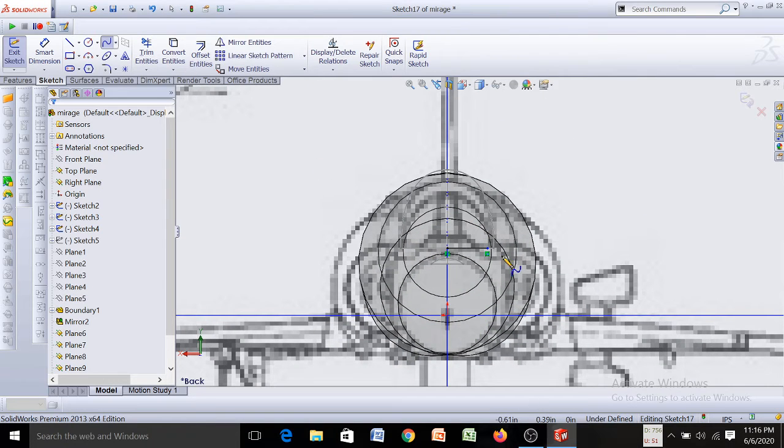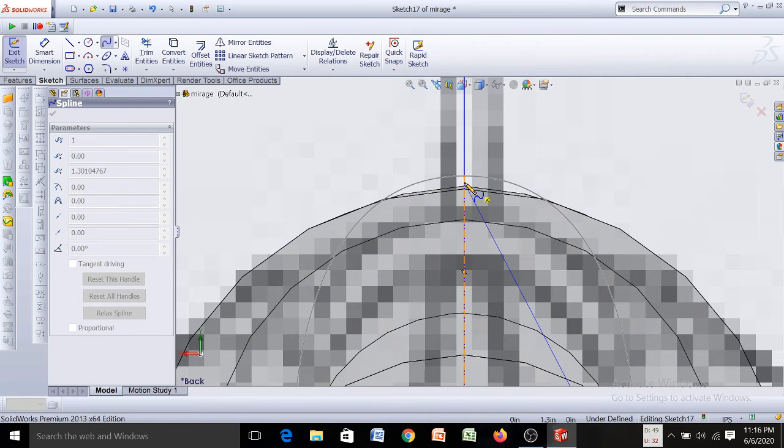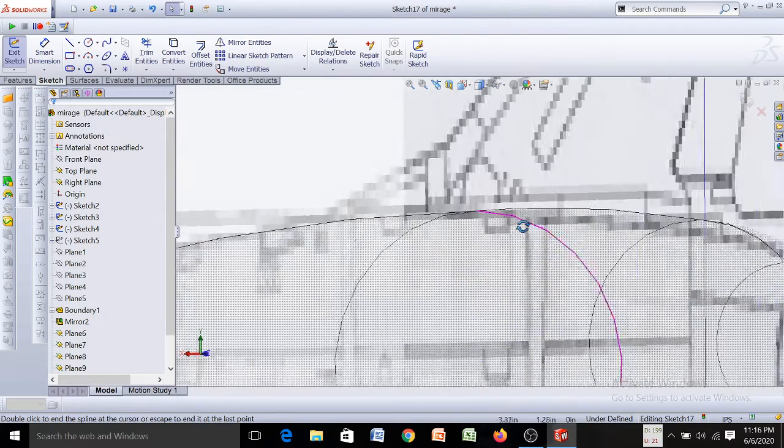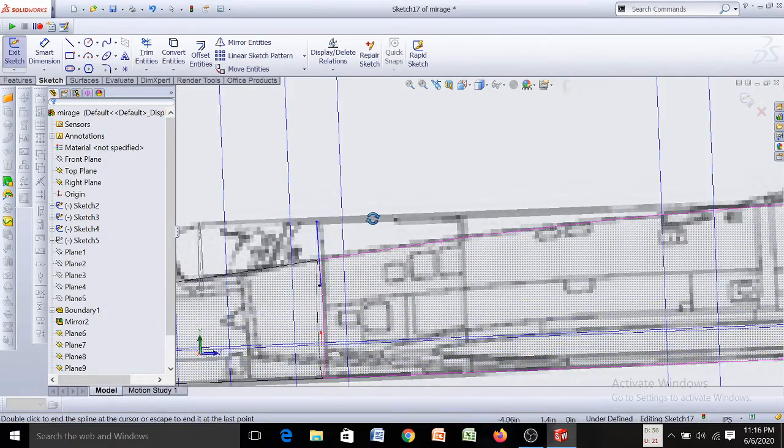And the spline, apply a spline right like before. Be careful where you place it. Adjust it from the side view. I think this is properly adjusted.